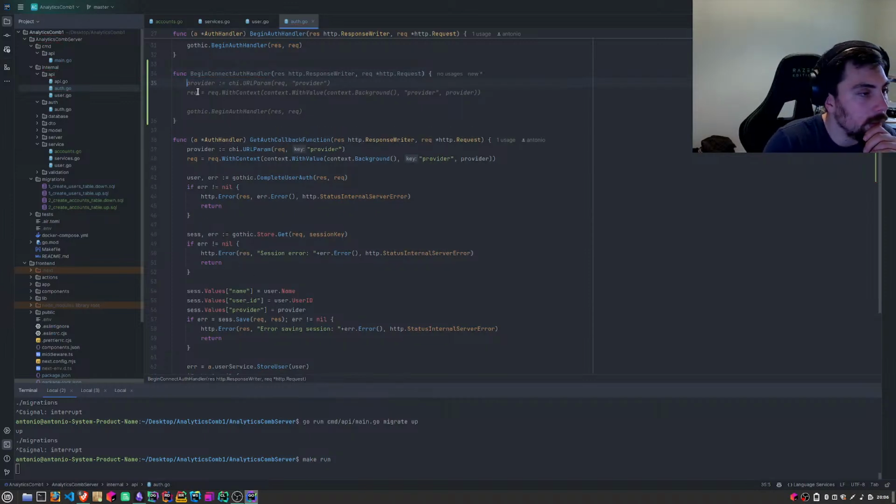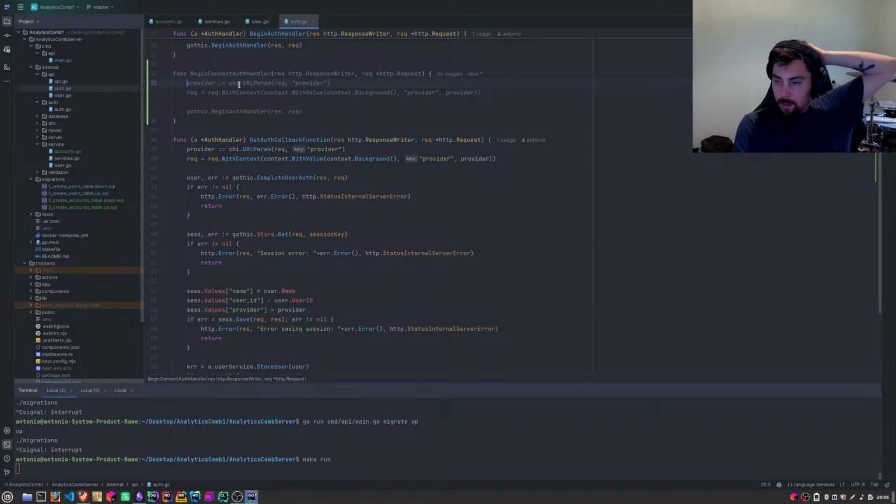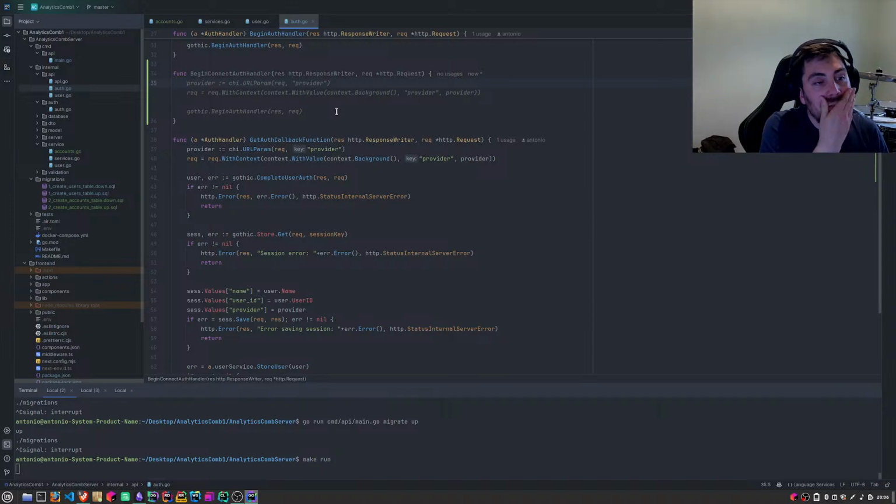Yeah, it's kind of good. This is what we want, right? Provider. Then with context. Let me pass this. We add the provider into the request. That's fine. Key provider. Okay.